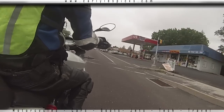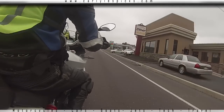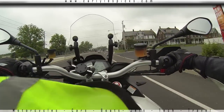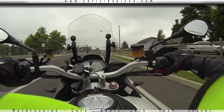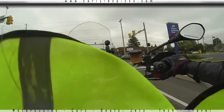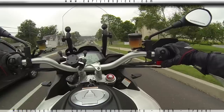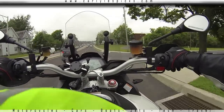All right, so all this stuff we're doing is in rain mode. So what happens if we go to sport mode? Let's go ahead and change to sport mode. So we're gonna go ahead and click on the starter button. Click on the starter button, and apparently I had too many RPMs. I think you have to kind of be coasting at least, or something like that. I didn't read the manual. You should read the manual when you get the bike. Okay, there you go. Flashing on the left. Now I'm changing it. Click again to touring. Click again to sport. Now we're in sport mode.